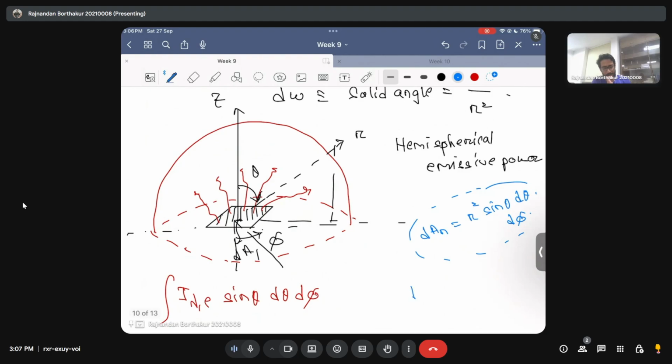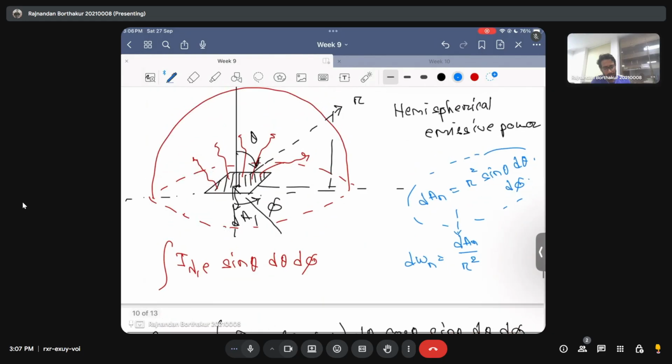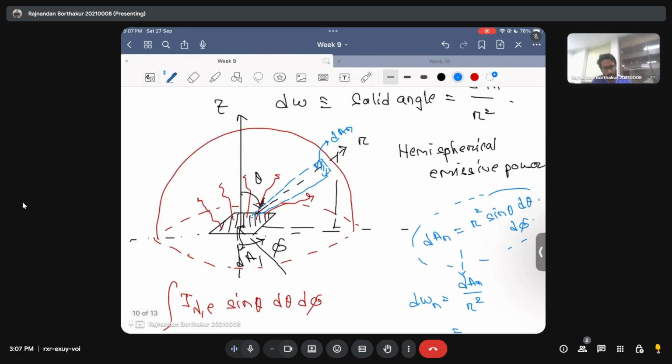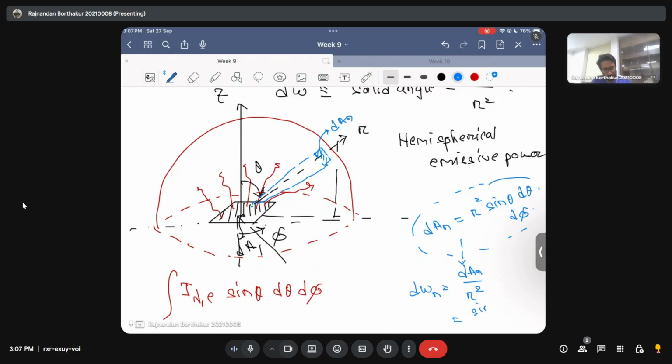Okay, so our very definition of solid angle, d omega_n, turned out to be dA_n by r square. If you substitute this form of the area here, you get the solid angle subtended by the small patch we are looking at. So this is the small patch dA_n, and the solid angle subtended by this small patch comes out to be equal to, so this r square and r square get cancelled, and this just comes out to be sine theta d theta d phi. In principle, this sine theta d theta d phi is nothing but the solid angle subtended by the differential patch that you considered on the surface of a hemisphere, on this differential area dA1.